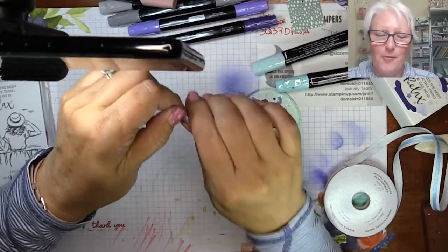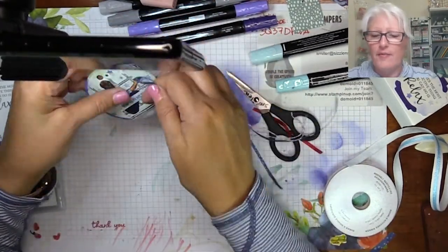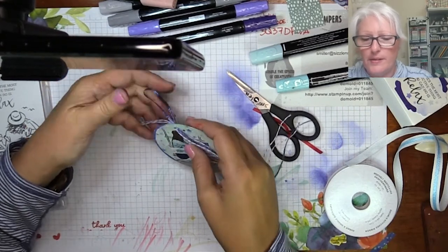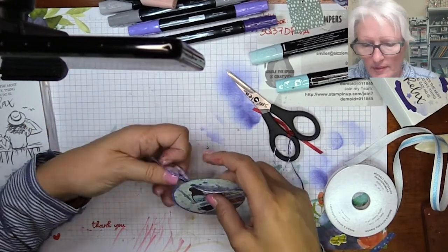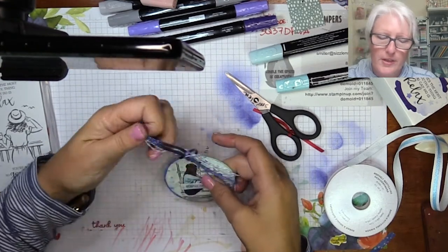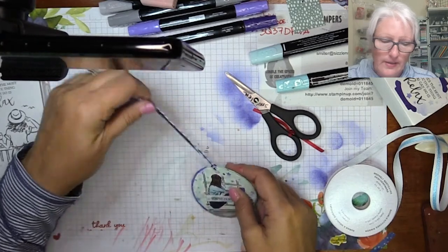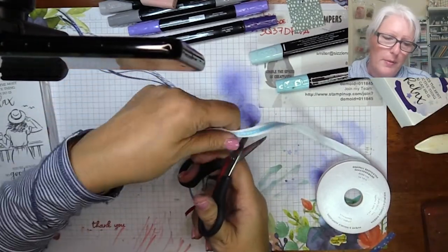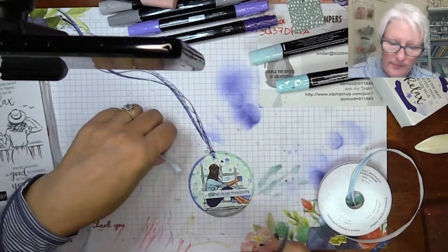All right, so here we've got our big hole punch now. Easily run that through there. You want to basically have the two loops so that they open up and you pull your tails through there, like so. Now we're going to bring some of this balmy blue to the party.